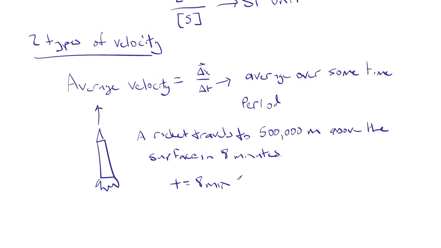The total duration of the flight is eight minutes. And since we're working in SI units, we should do a quick conversion. So I'm going to convert that to seconds. If I do that multiplication, I get 480 seconds. That's how long it takes to get up to the altitude the rocket's heading. I need to know the initial position of the rocket and the final position. The final position of the rocket is 500,000 meters. What's the initial position? Right, zero.